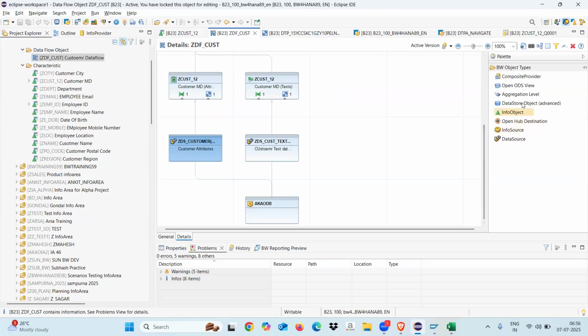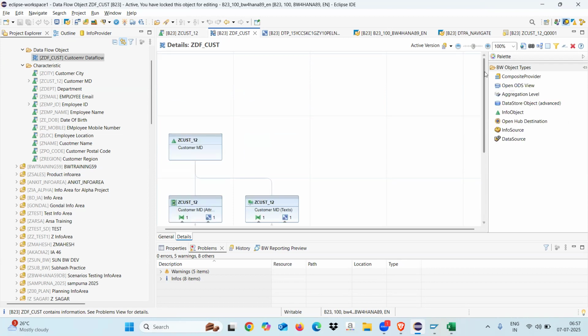If you load data into the ADSO, it will be transactional data 99% of the time, and only 1% you will maintain as master data. Even if you maintain that 1% in the ADSO, finally we need to load it from the ADSO to the info object. Our final target is this one only.